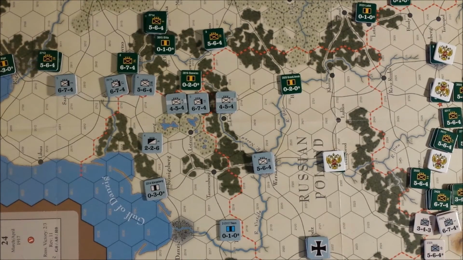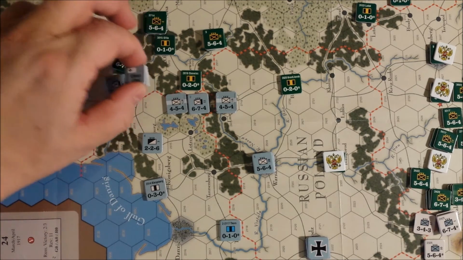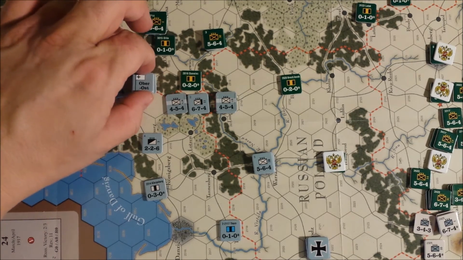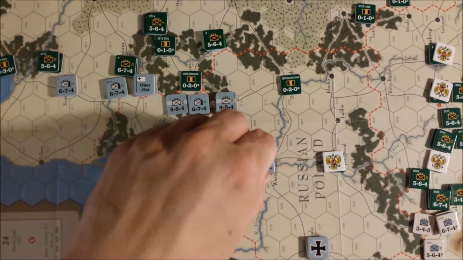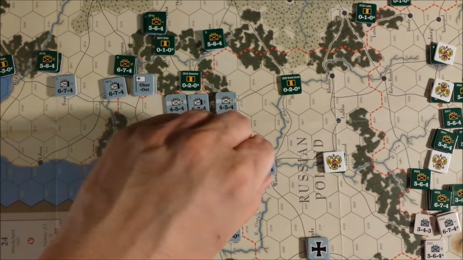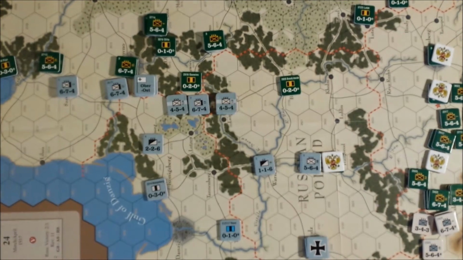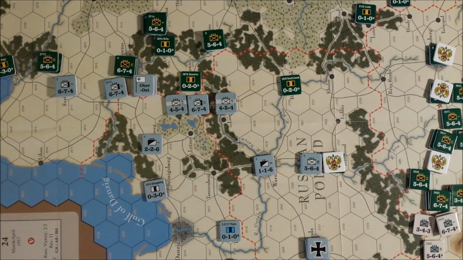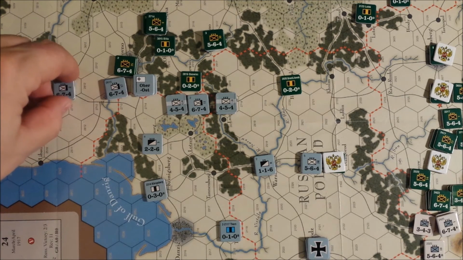Okay, the first thing that the Germans have to do in their combat phase is place Oberost. So we're going to put it here. And this stack is not going to move anyway. So that is okay. However, a lot of other stuff is going to move. For one thing, we are going to send these 2 units to lay siege to Ivangorod. We are going to push these units.